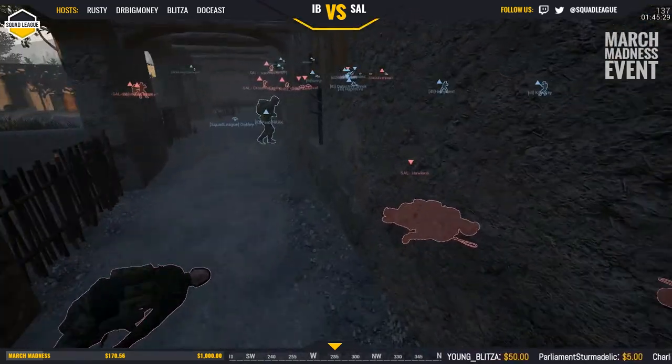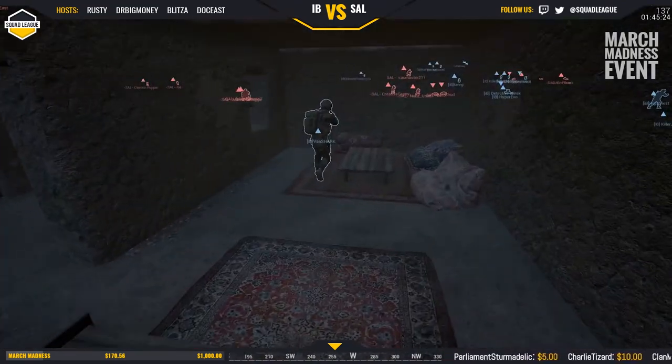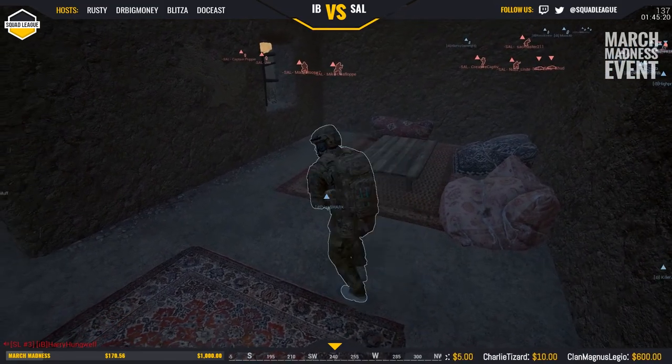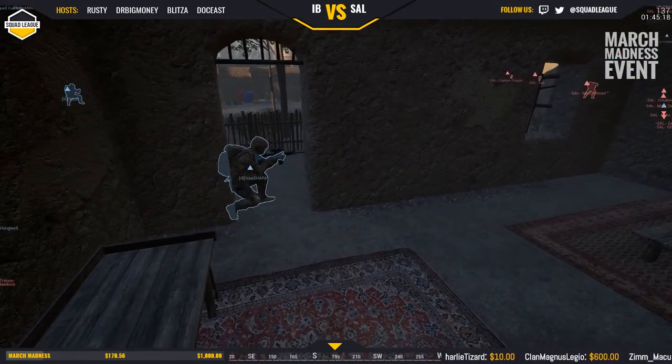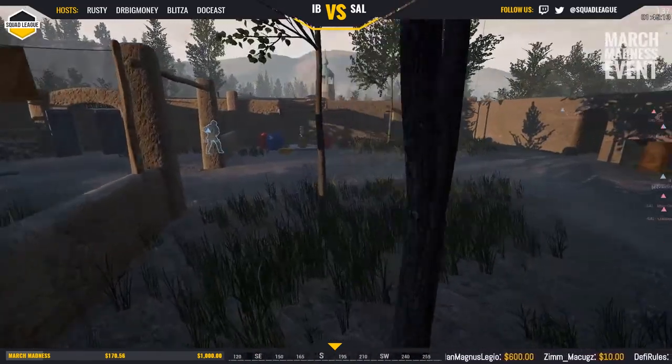I assume IB is about to start neutralizing South Central. Yep, South Central. They just wiped out several guys and then Squad Alamo sitting outside, so neutralizing is definitely going to happen. We're at 133. We are currently capping. 137. Very close. Okay, neck and neck.